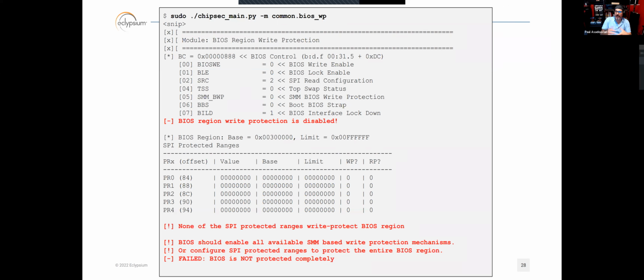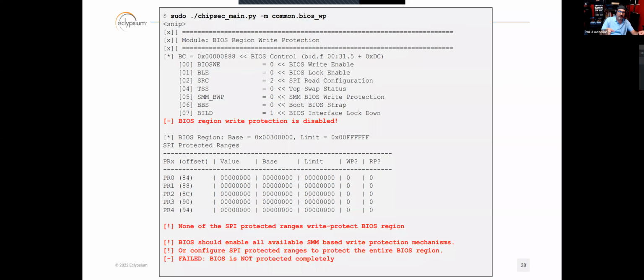So you can check for this using chipsec. We covered how to install chipsec, and if you run the module BIOS_WP, or BIOS write protections, chipsec will do an evaluation and determine if those BIOS regions are protected. In this case, it's talking about the SMM-based write protection mechanism.